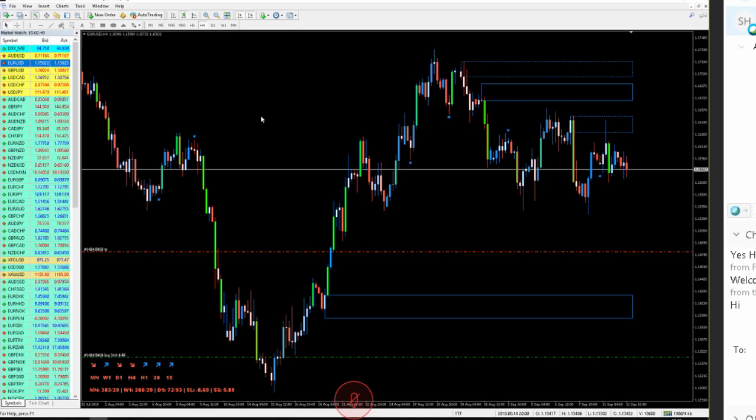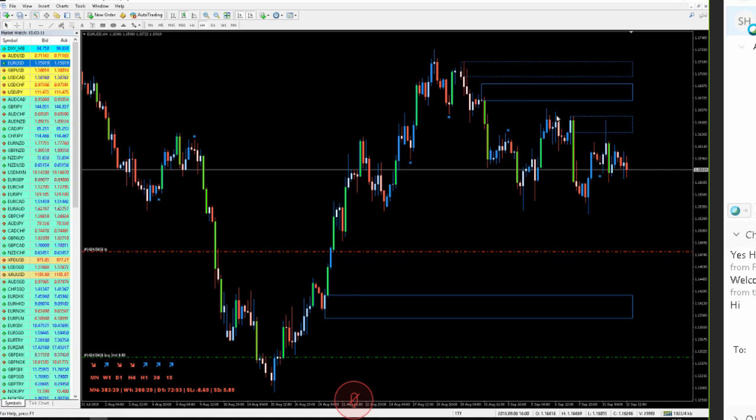Rather than being dependent on a lagging indicator, which is just a really bad idea, because this is ultimately going to get you into trades when the move has already taken place. And so what we're doing is we're trading at the extremes, selling at supply and buying at demand, which is typically where big institutions will be positioning themselves to trade as well.